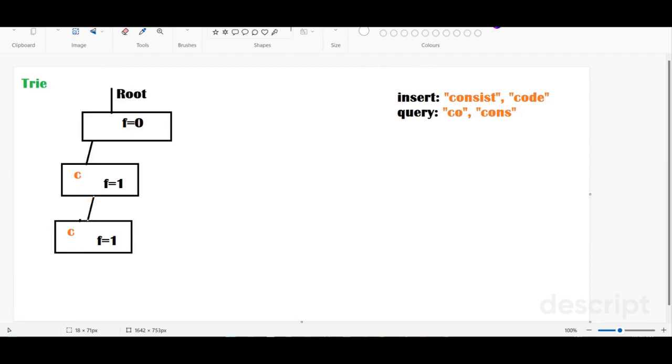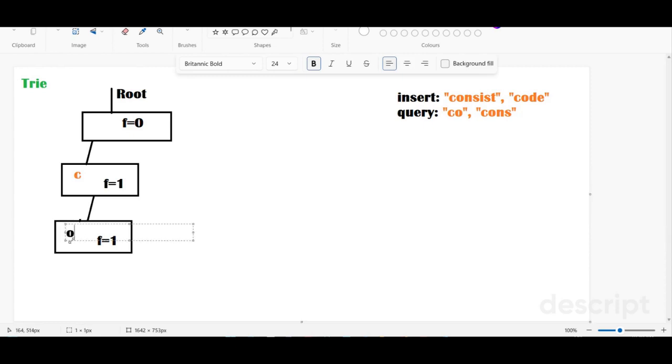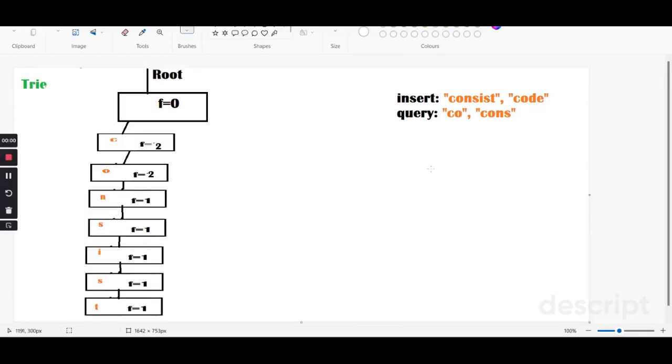And I'm going to replace this C with an O. So that becomes an O here. Similarly, now you can insert an N here. And once you have inserted the complete consistent, it should be looking something like this. Alright, so now we have inserted consistent in our Trie.